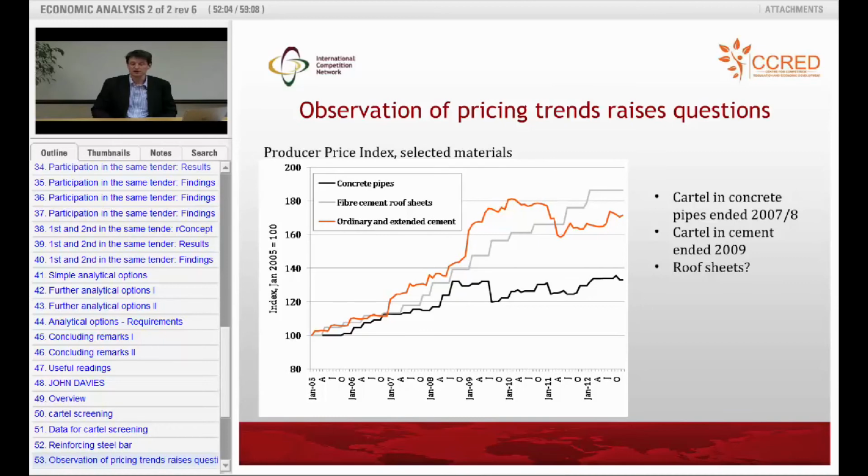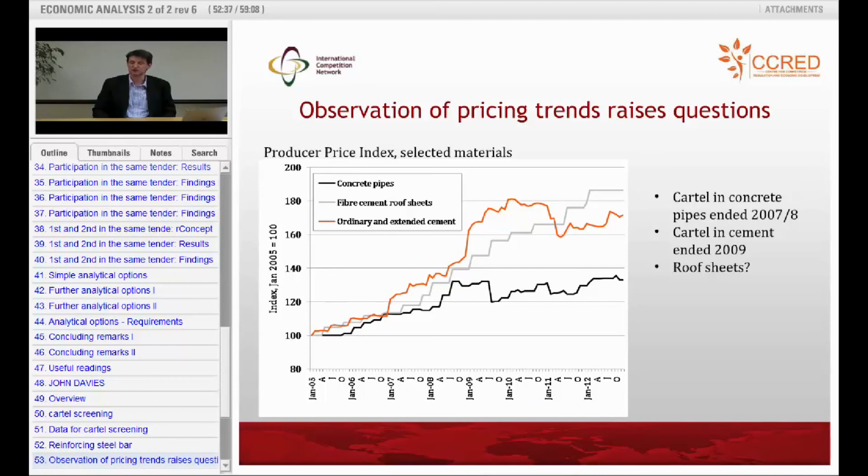In cement, the steps are not as clear. There's a bit of variation. This is because the product is sold in large volumes and there is some discounting, and this price index is an average price. So even though there was a cartel in place until the end of 2009, there was some variation in the average. But nevertheless, you had price steps and the price never fell in terms of the price increases that were announced. And then after that point, you can see a very substantial price fall, and you can see that variation.